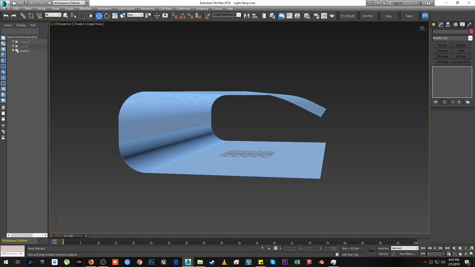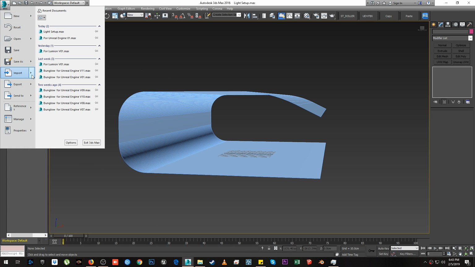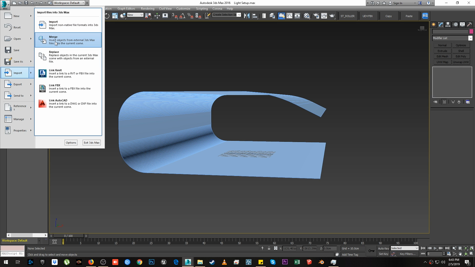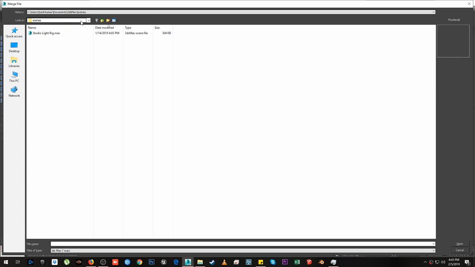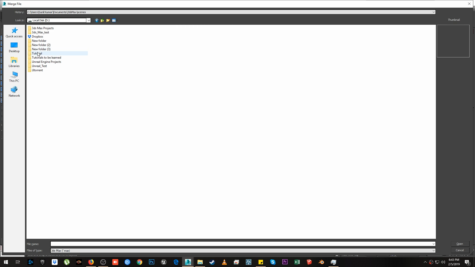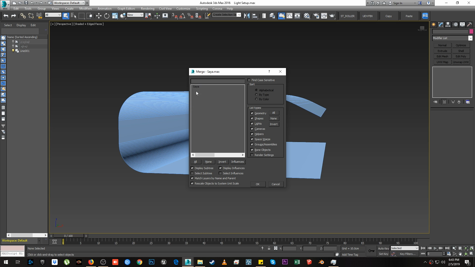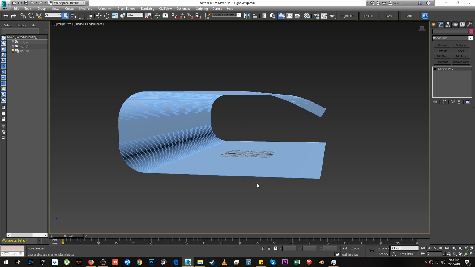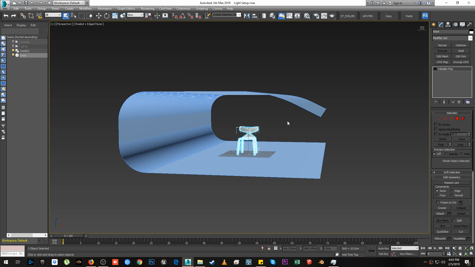And after that I will go ahead and then import or maybe merge that chair, this Saya, and then I will select Saya, and then I will merge it here.